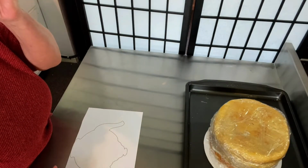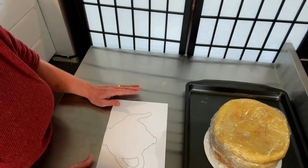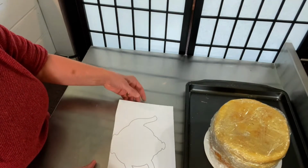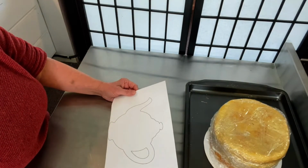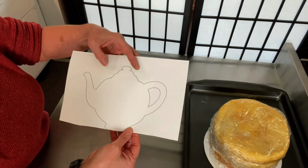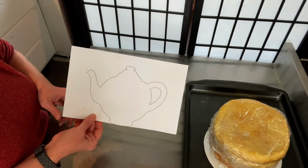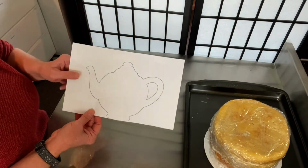Okay, so before we get started, we're going to need a template, a teapot template to use. I just Googled teapot and did the images, and I went through the images until I found one that I liked. So this is one that I have found that is a good template to use. I used this on a cake recently that I made, a larger cake.